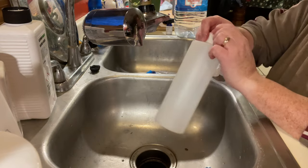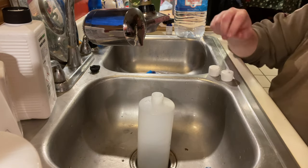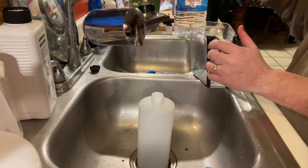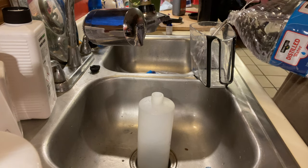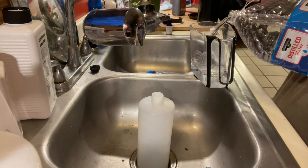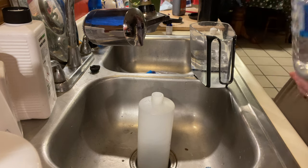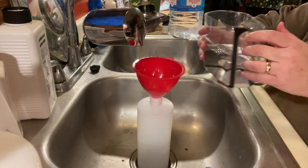Now let's mix some stop bath. That's a 1 to 19. But with that one, I more or less eye it half the time since it doesn't have to be exact, at least I think. There. I would say that's 19 ounces.